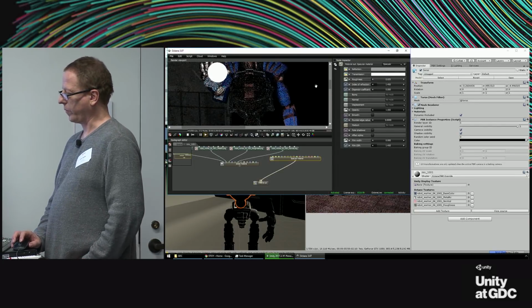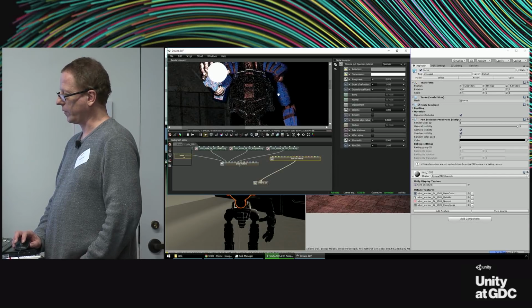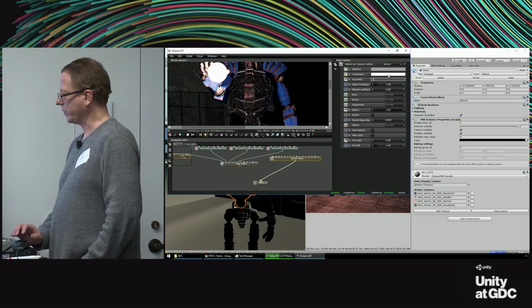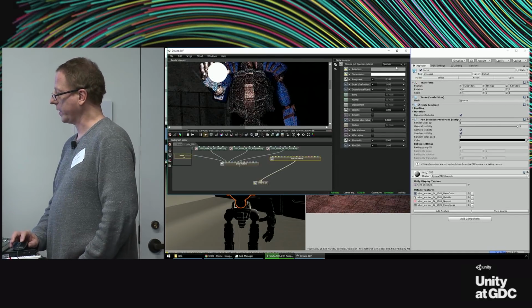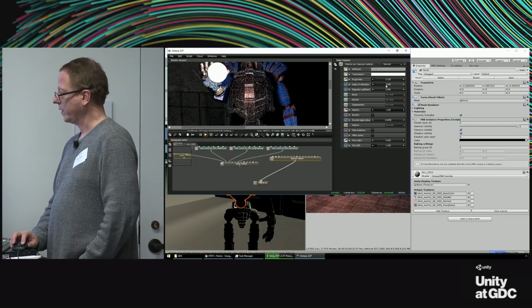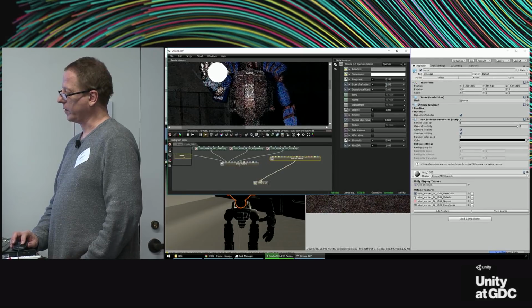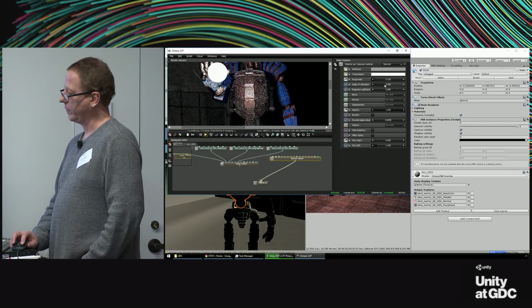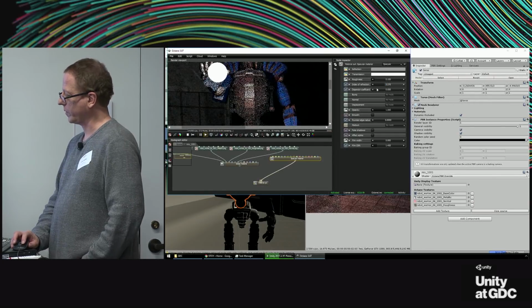So I'm just lowering the roughness on the surface. So it's a transparent surface, kind of glass-like. As I increase the roughness, I get something that's a little bit more translucent. And then obviously I can change the index of refraction and create some interesting looking materials, reflective and transparent materials.